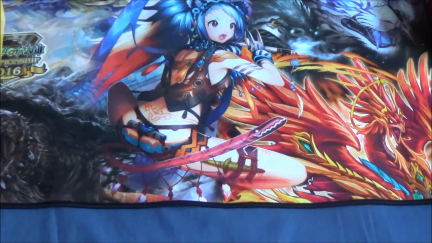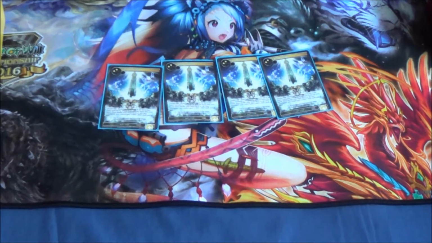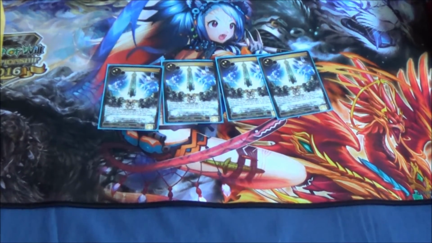We'll start off with 4 Circle of Trust. Circle of Trust, you pay 2 light, and the effect is either-or. One will be look for 2 fairy resonators and add them to your hand, or +4/+4 until the end of the turn to one of your resonators that is a fairy.